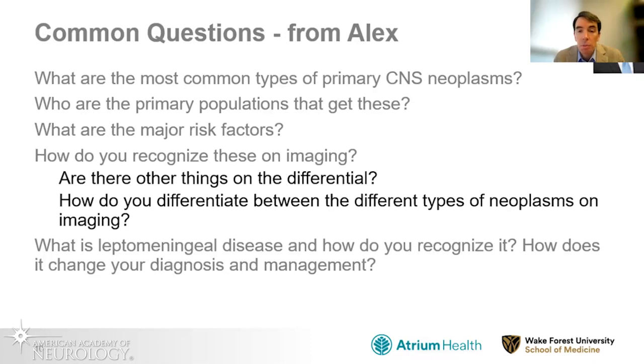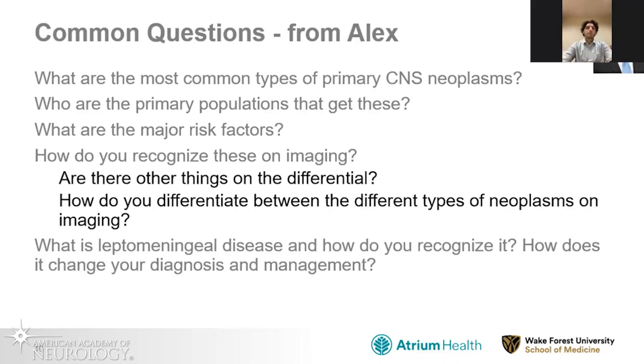Gliomas are random. They are sporadic, and they can occur in any patient in any population with a median age of around 50. So we see them in young 30s, 40s year old patients, as well as 50s, 60s, up to 70 and 80. It really spreads the gamut, and often our glioma patients are otherwise healthy. We don't have a lot of risk factors for these tumors other than childhood radiation. These are things that just occur by chance, without smoking or tobacco or cell phones or other sorts of things that are clear predispositions, except for rare genetic syndromes that we'll get to at the end of the talk.